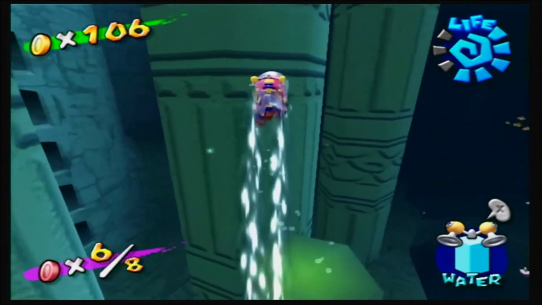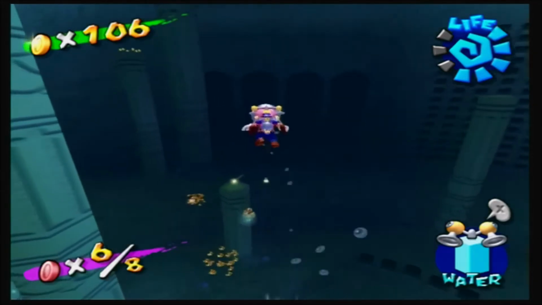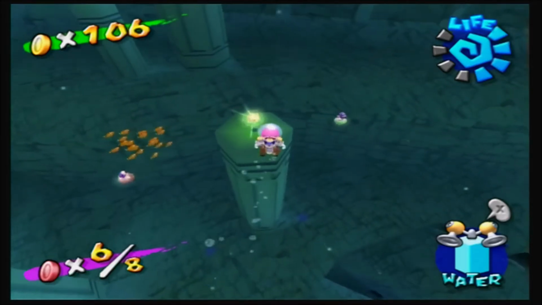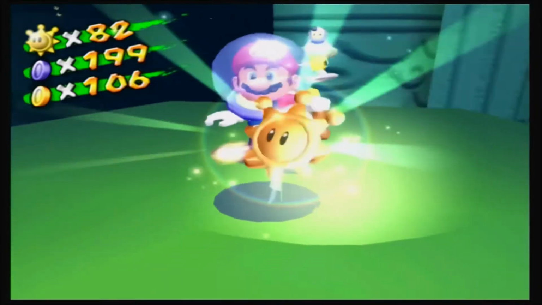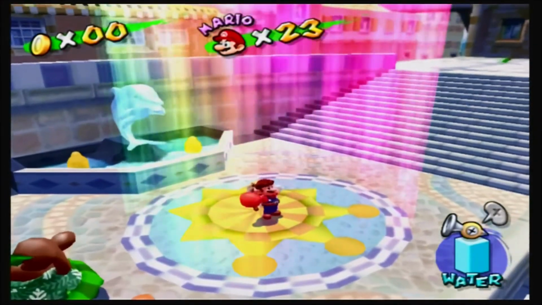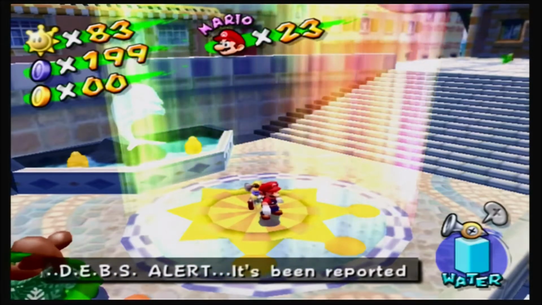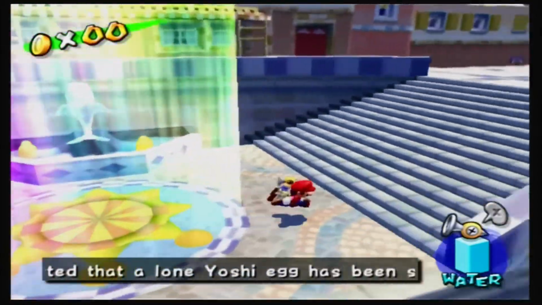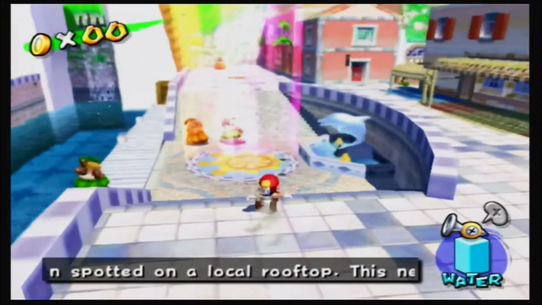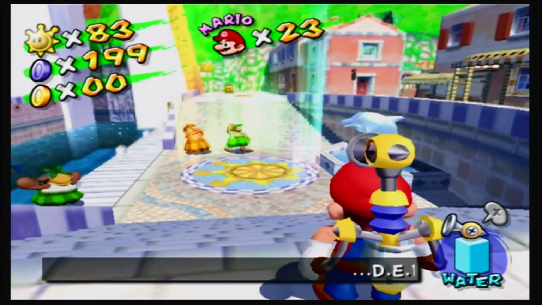All right. I'm having coin fish for dinner. Four more left. Okay. Just... All right. Look at that. Glorious. All right. And since this is the sixth area, one more.